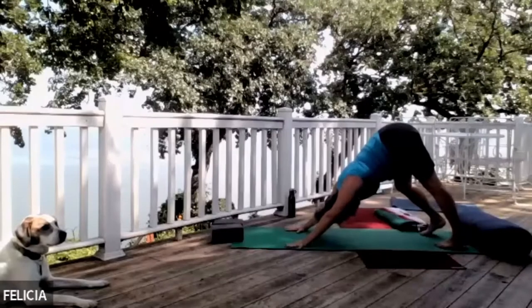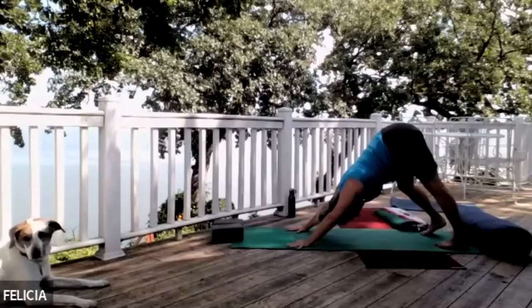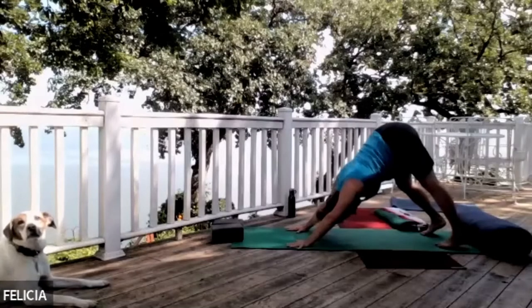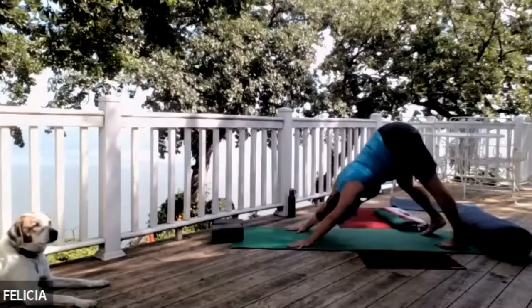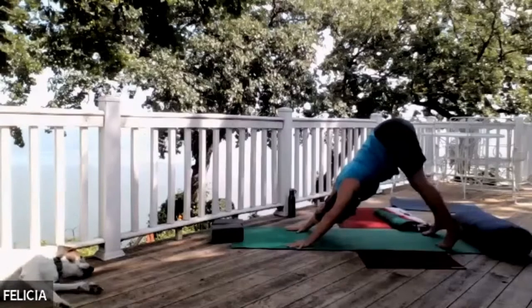Pin the upper arm bones in, anchor down through the flesh of the thumb and the forefinger. The bottom center of the palm and the bottom knuckle of the middle finger. Feel the hands. Sway your hips from side to side with the left heel down, right heel lifted. Switch sides.